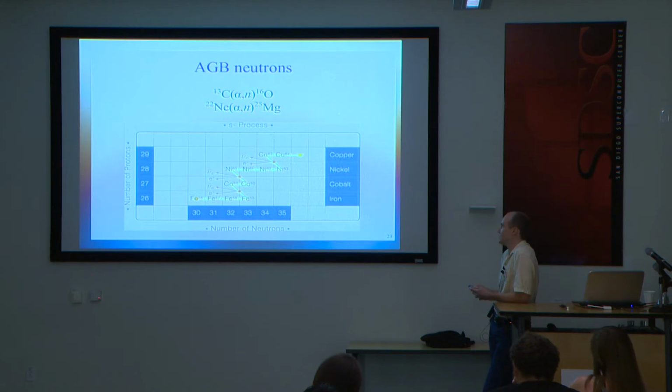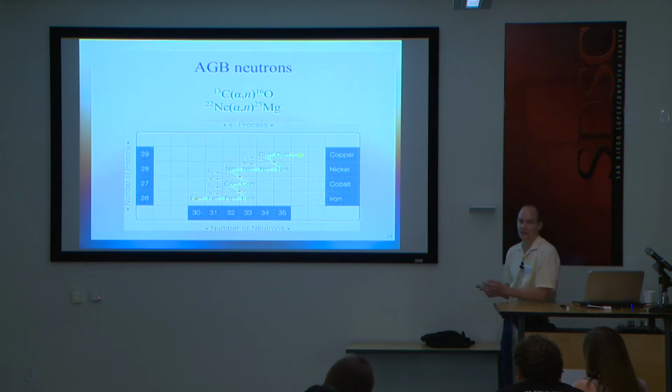And so it beta decays into cobalt-59. The beta decay does not affect the number of nucleons in the nucleus. It just changes one of those neutrons into a proton, and so you can actually change the identity of the element that way. The key with the S process is that the neutron capture happens slower than the beta decay. And so you cannot capture another neutron onto iron-59 before it's going to beta decay into cobalt-59. So if the element can beta decay, it will. That's the principle of the S process.